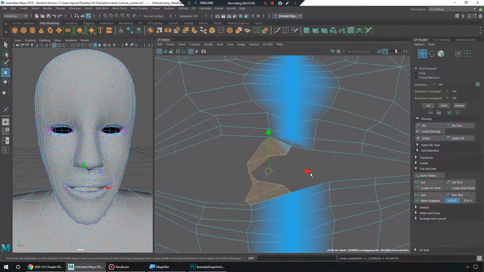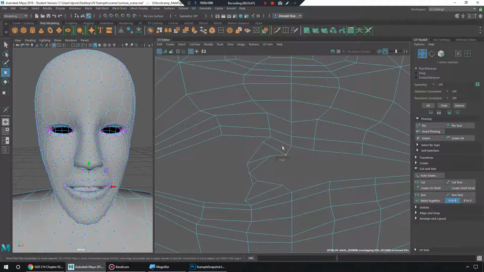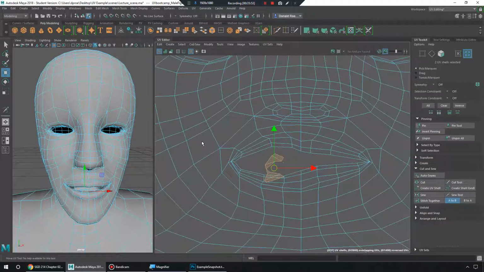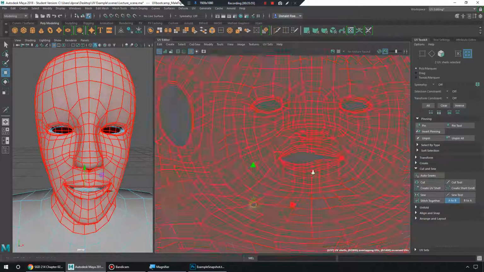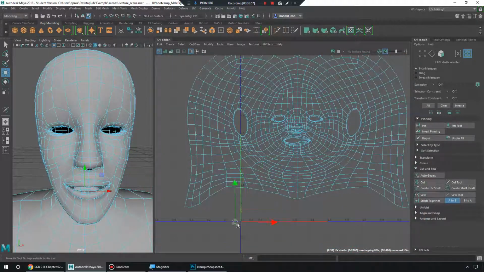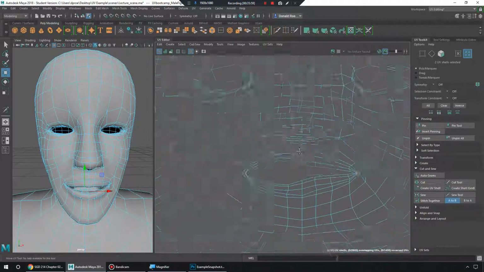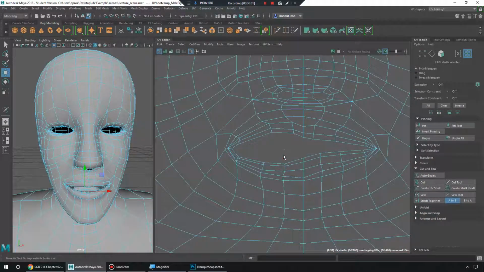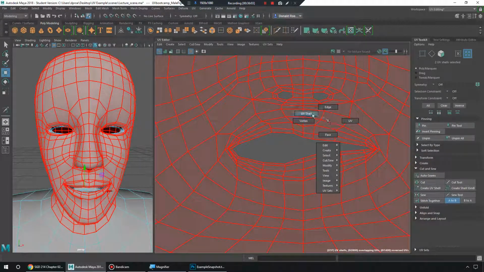That was funny. Let me undo that actually. So I'm going to unpin all, and let's select these faces again so I can actually cut this and take it off. Create UV shell. There we go. So now the mouth is looking a little bit better.